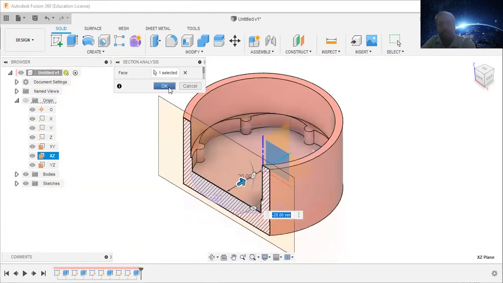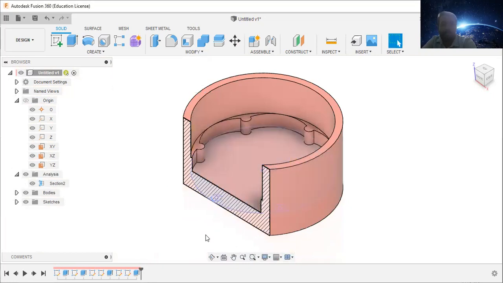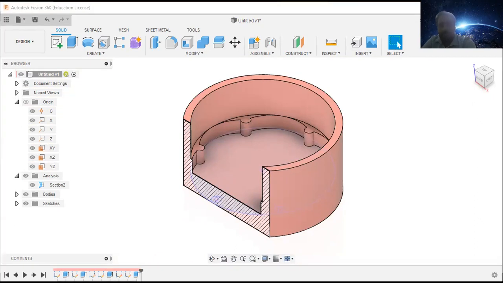Okay, so here you can see. So in this video, you have to create an arc using 3 points, a 3-point arc. First, you have to select the first point, then the second point, then the third point.